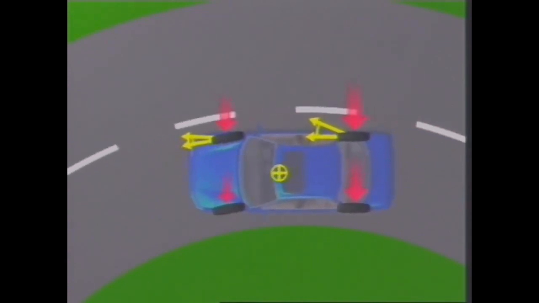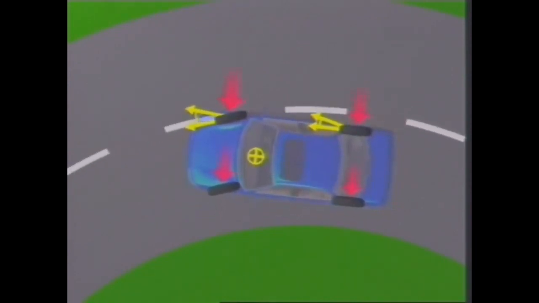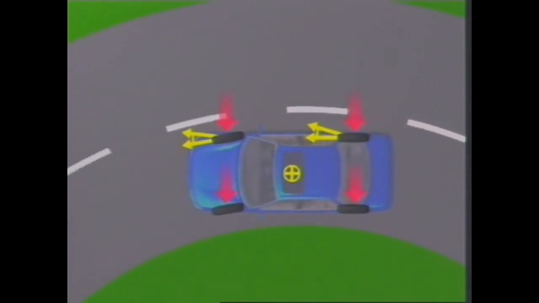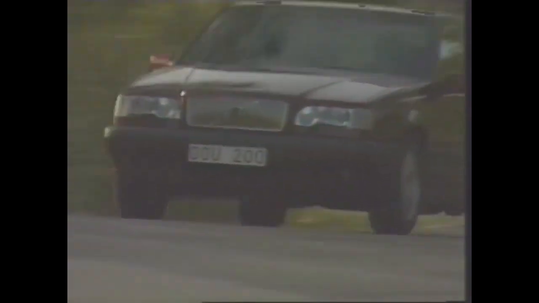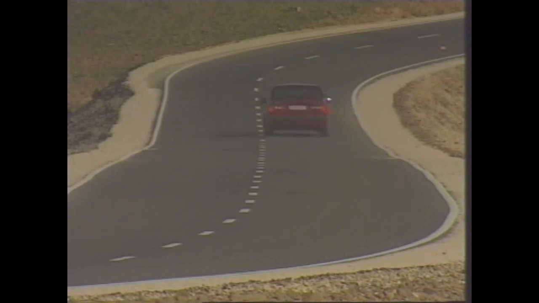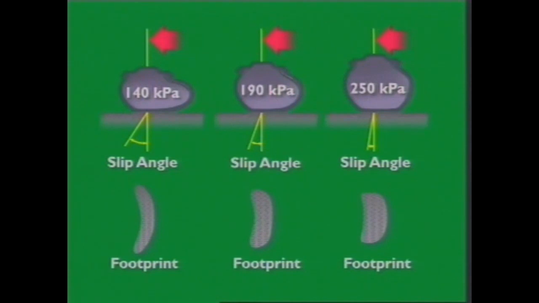More weight on the front tyres means they corner with greater slip angles than the rear. The vehicle is then said to understeer. With equal slip angles at front and rear, the vehicle is said to have neutral steer. Radial ply tyres generate much higher cornering forces than cross ply tyres, which is why the two tyre types should not be used on the one vehicle. Slip is also influenced by inflation pressures, so manufacturer recommendations should always be followed.